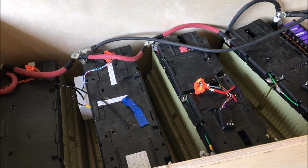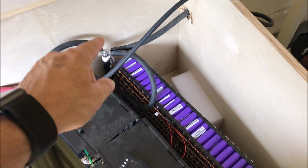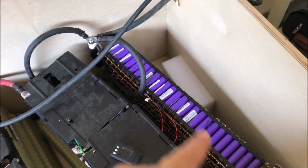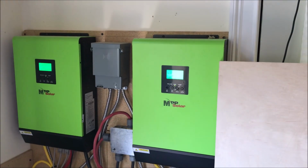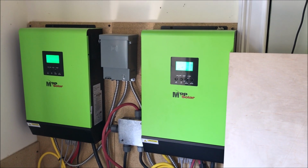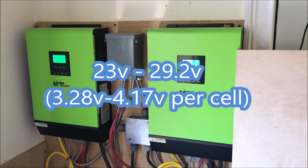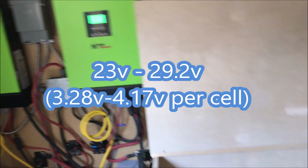Just a reminder, those are Chevy Volt batteries. I have roughly 800 amp hour of 24 volt batteries, slightly more because I did add one more cell. Those are 300 LG batteries at 3.7 volt nominal, which works much better with the MPP solar, and give me a range between 23 volts and 29.2. I can actually go slightly lower than 23, but I have no need to do so. So those were the requirements to get it off-grid.